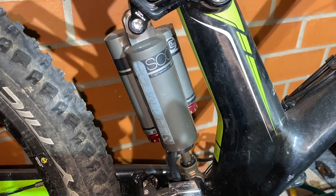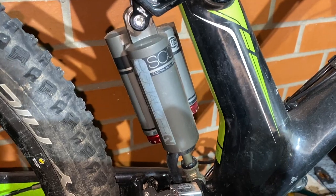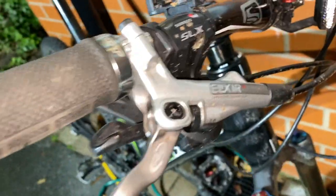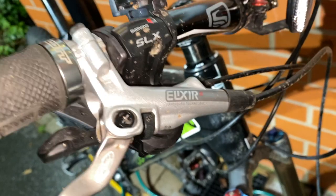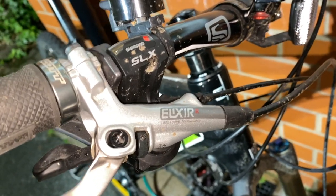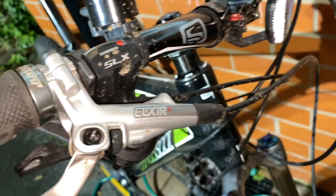I've had more than one report from mechanics that I'm going to have my work cut out with this monster, so watch this space for that. Other things of note, I talked about the Avid Elixir R brakes on my previous video about my rolling parts bin, the Bianchi, also hated by many mechanics and many of my club mates, but I think these are brilliant and these ones are in really good nick, so I'm quite excited about that.